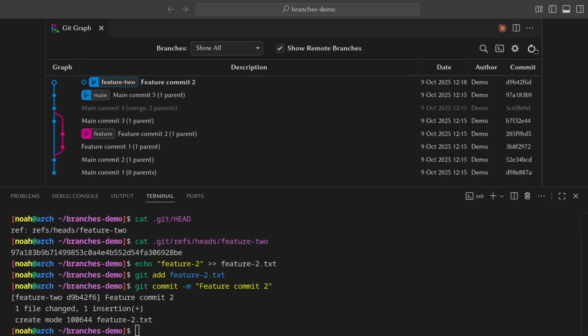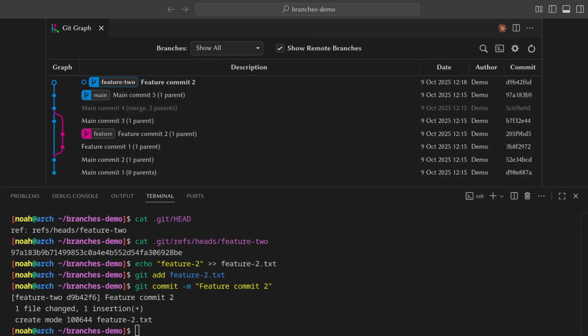Let me update this. Okay, so you can see it is now changed. So when you're on a branch and you make a commit, the branch's hash changes to the hash of the new commit. So in other words, your branch points to the new commit, which you can see up here. Feature 2 is now pointing to this new commit. Now, since head is pointing to the branch, it now indirectly points to the new commit as well. So head is now pointing indirectly to this through feature 2.